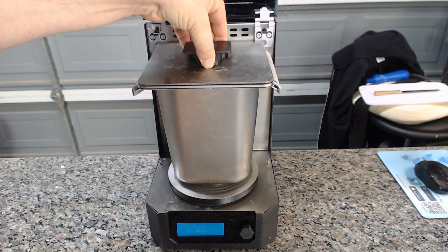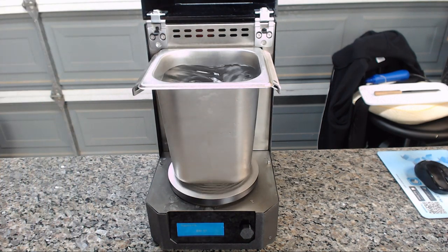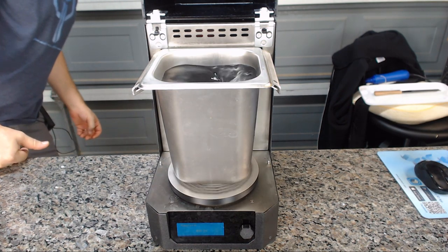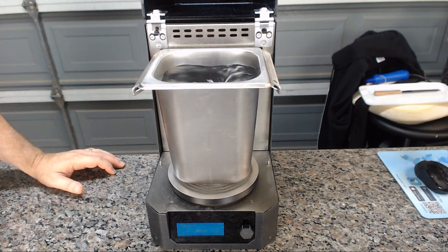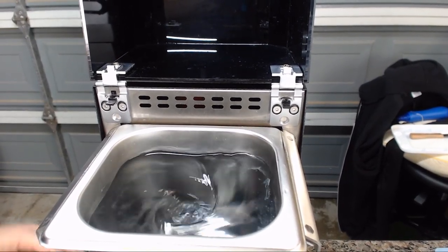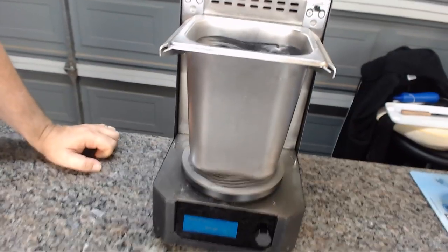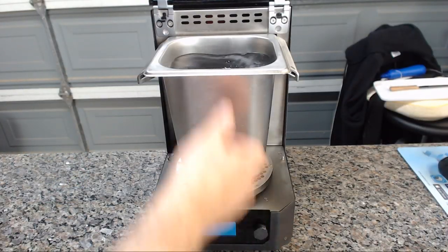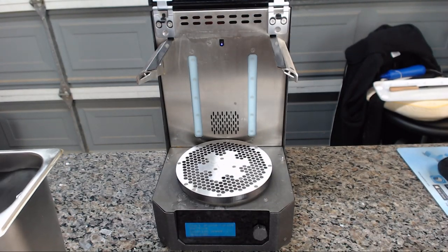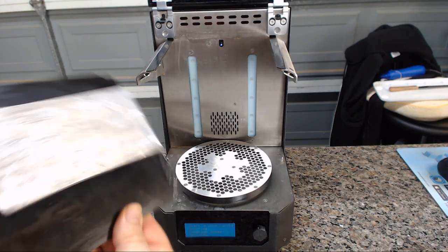And what I want to show you is without this going, if you can see that, or if I can angle that up there a little more, that is the vortex that it creates by spinning that piece inside there to wash your parts. You can also stop it early if it was done. We'll set that aside.